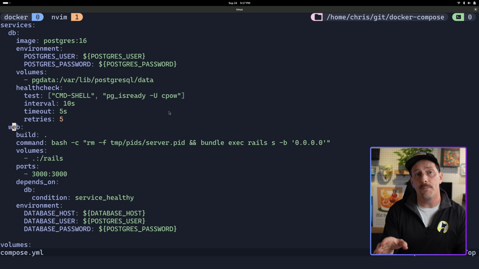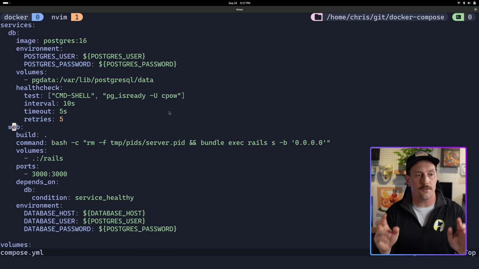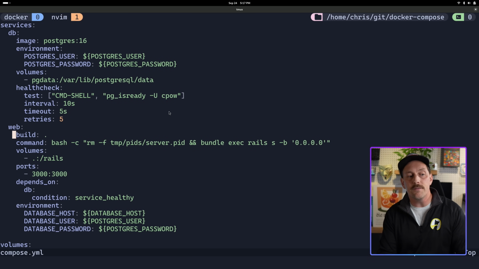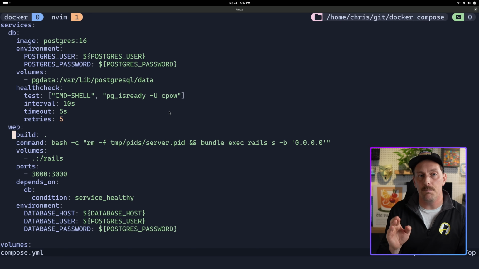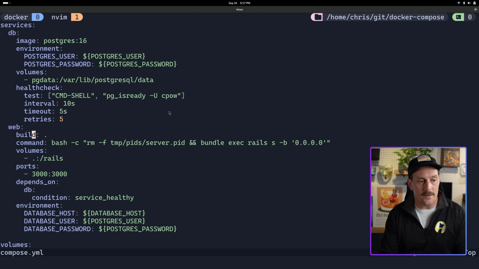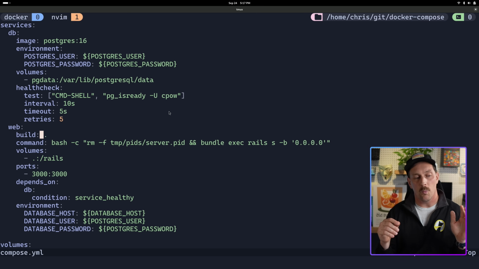It's only 2 services, so we have just one more to go. But this one you'll see is just a little bit different, but we'll explain why as we get into it. Now our second service here is the web service. This is our actual web server. And for this service, instead of an image command, we have a build command. And our build command is set to dot, which is just a path, and that path is the current directory. That's what dot means. But why do we have a build command instead of an image command?